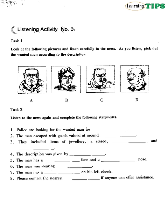Police are searching for a man who is wanted for questioning about a string of burglaries in the London area. In the incidents, a man tied up a woman in her own house in the early hours of the morning and escaped with goods valued at around £5,000. They included items of jewellery, a stereo, a video recorder, and a colour TV set. The woman managed to free herself unhurt after the man fled.